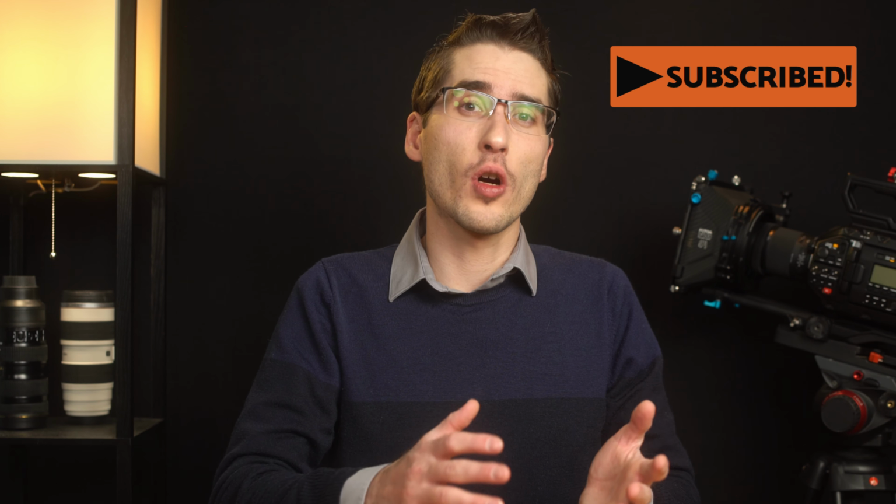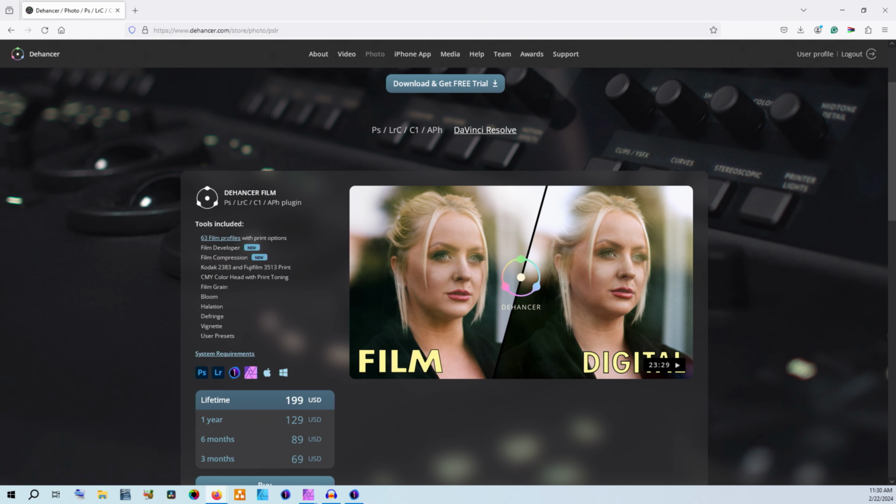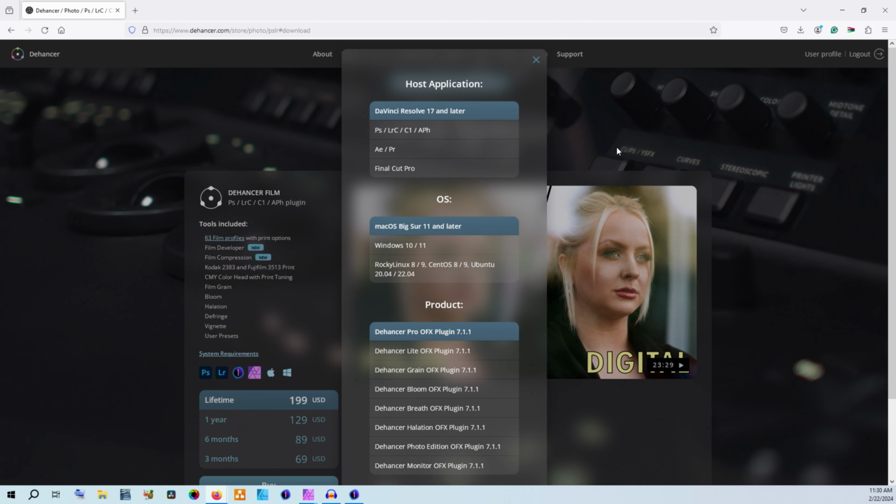So today I'm going to be doing a walkthrough of the plugin's interface and how to work with images with it. I use both Capture One and Affinity Photo for my photography editing, but Dehancer Photo is compatible with Photoshop and Lightroom in addition to Affinity and Capture One, which I think is really awesome. It gives you a lot more diversity of tools and software packages that you can work with. Once you've downloaded it and followed their installation guide to get the software working, you can use it as a plugin for your preferred photo editing platform.